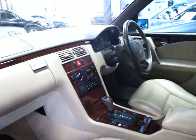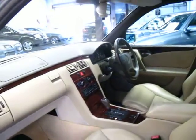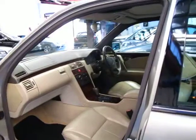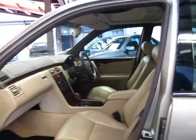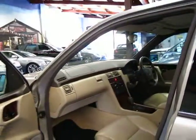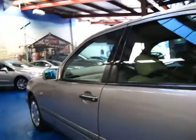Now the first of the W210 series 320 came with a four-speed transmission and it actually came with the straight six engine as opposed to the V6. A lot of people say this is actually a far better motor than the later V6 in the '96, '97, '98 series. The four-speed gearbox is ultra reliable.